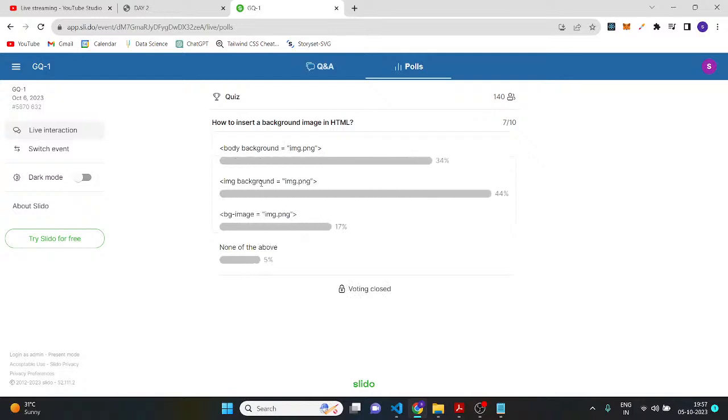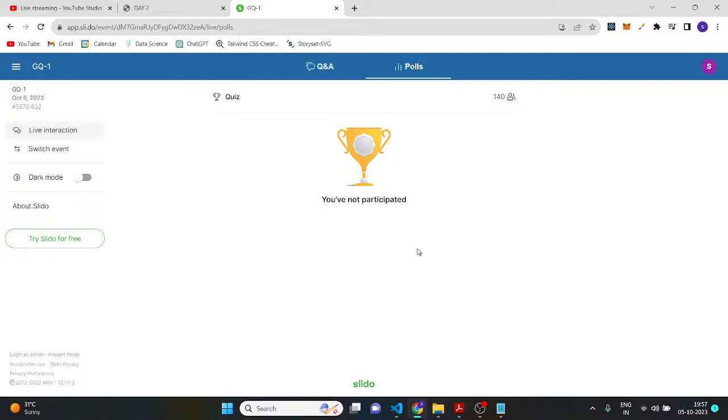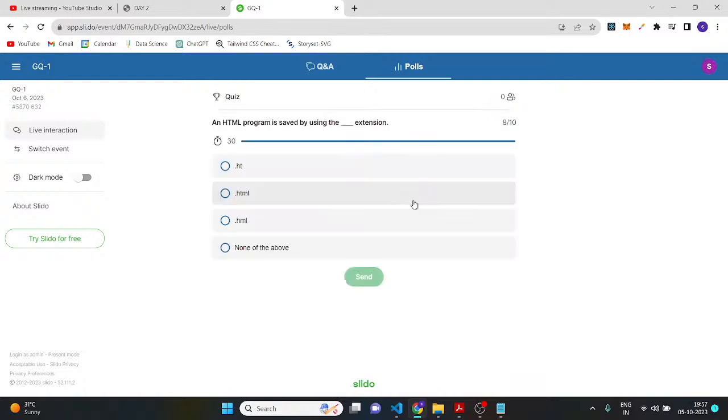Okay, correct, 44%, and 34%. Actually, here we are inserting a background image, not the image tag. Many of you got confused about that. That's okay, that's totally fine.